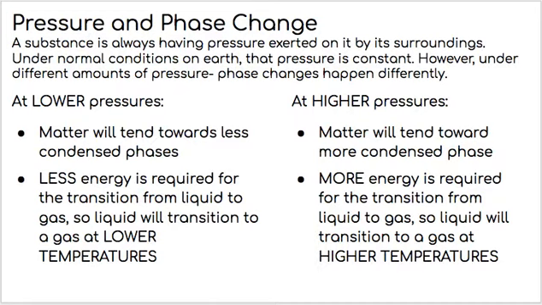The inverse is also true at higher pressures. So at higher pressures, again, you can think about the pressure simply pushing down harder on these particles, keeping them more condensed, so tending more towards the liquid or the solid phase. For this reason, more energy is required for the transition from a liquid to a gas, meaning in order to cause a liquid to evaporate or transition to gas at higher pressures, more thermal energy will be needed. Therefore, that evaporation will happen at a higher temperature.